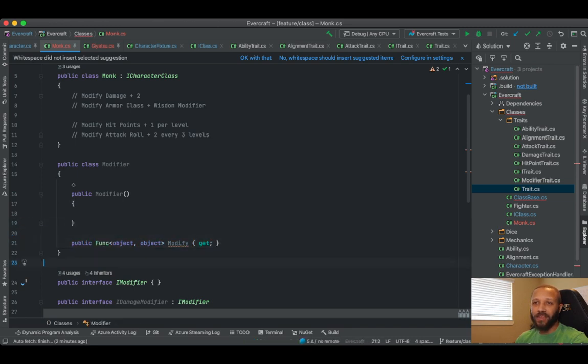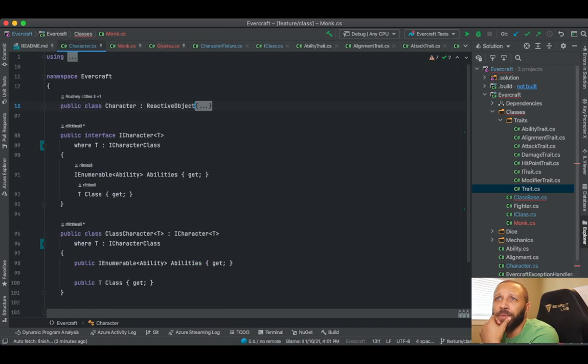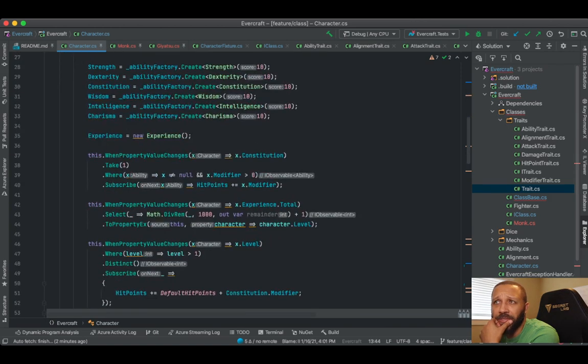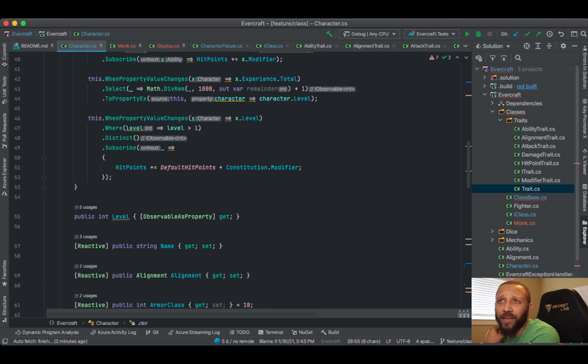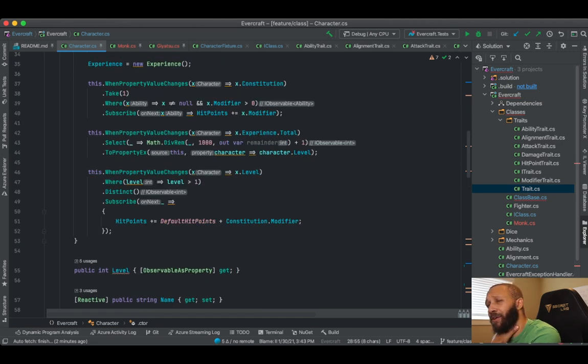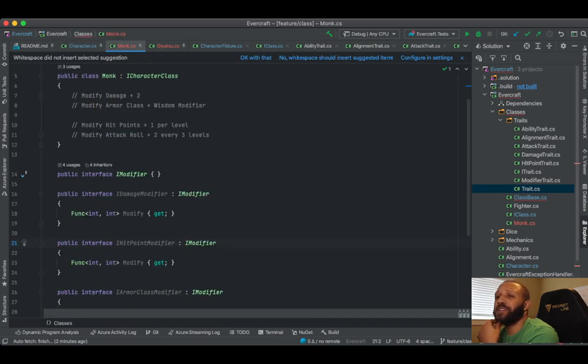Let's go back and look at our class real quick, our character real quick, and see if any of that matters, because those things are just things, right? So dexterity. Okay, we could have one that does abilities, and abilities could be slightly different, where it takes in an ability. Maybe the level needs to take in the level. Maybe the whole thing just needs to be a wrapper around the character, and it needs to take in a character. I think I like that, because now the modifier is a thing on top of something. So a modifier would take in a character.